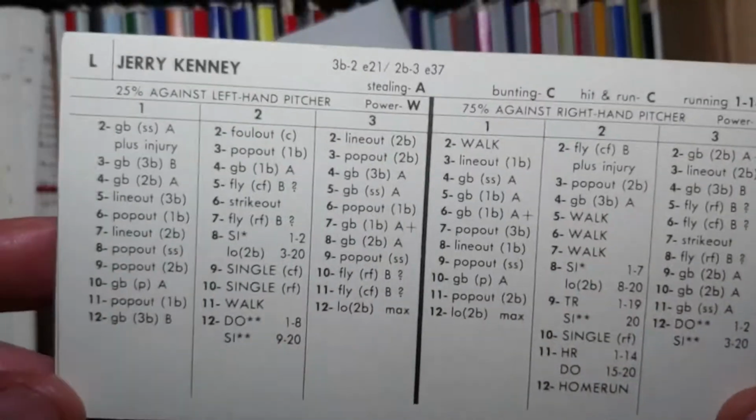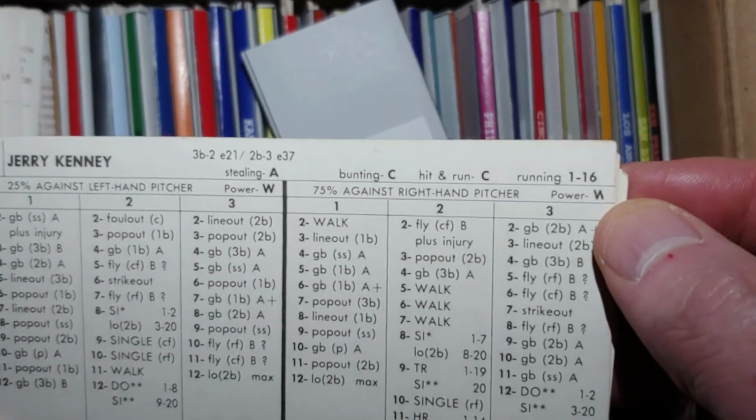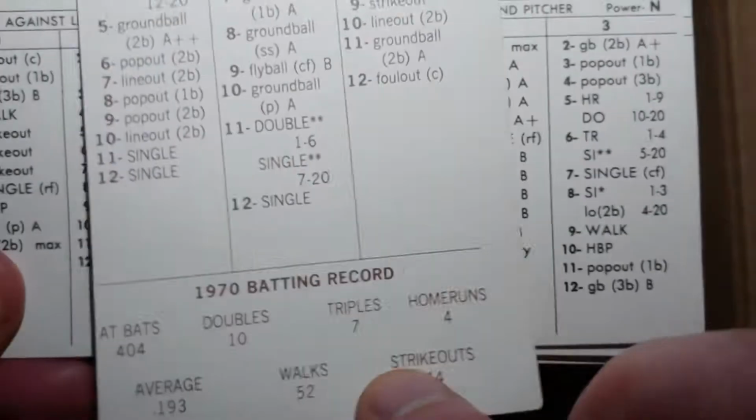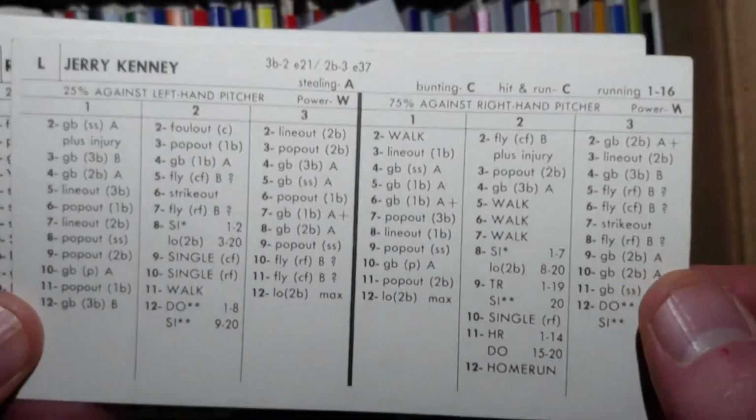The versatile Jerry Kenny. Love this guy, but look, he doesn't play the outfield anymore, which is a shame. But a left-handed hitting infielder, oh, he doesn't have power anymore either. This might not be his year. Yeah, $193 and 400 at-bats. You don't want this. You got to think there's a better Jerry Kenny coming up.